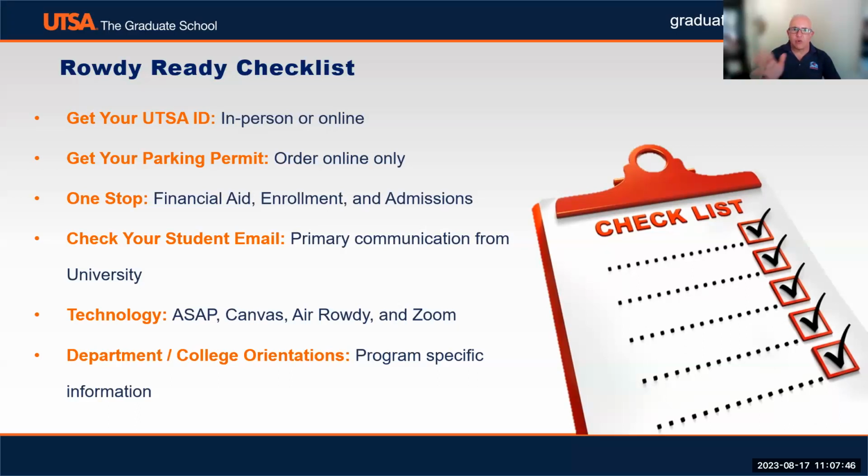I'll also cover a lot of questions we received in previous orientation sessions so that hopefully I can get all your questions answered. You can get your UTSA ID in person at either the main or the downtown campus. I'll send out direct links to all of these items after, as part of the email with the link to the video. So you'll have all this stuff. You can see where the locations are on campus, but you can also order your ID online. The most common question we get is, can I step onto campus without a student ID? The answer is yes, you can.